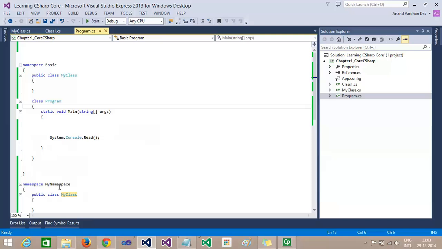So if you want two or more classes, or interfaces or delegates, with the same name, you can achieve that just by putting them into different namespaces.